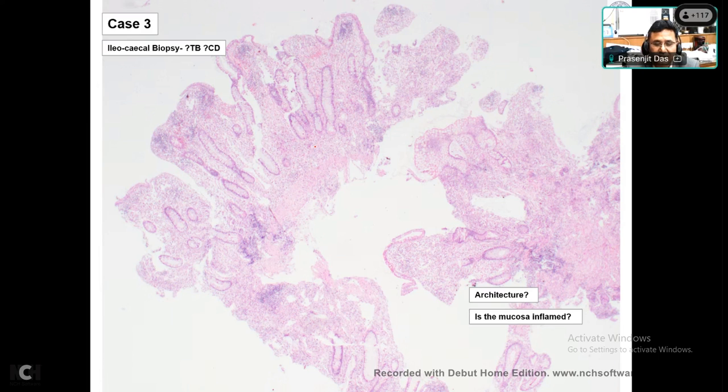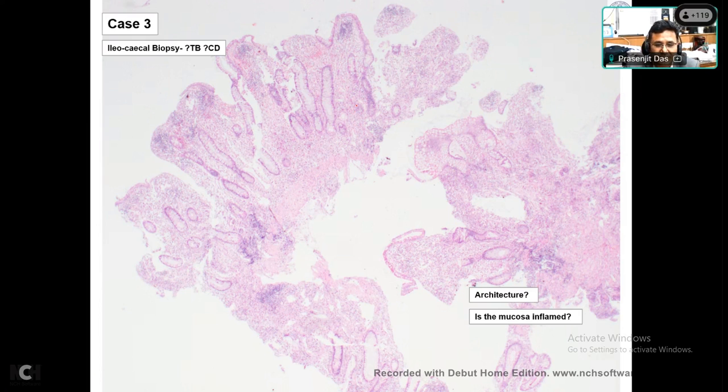Okay, that will come up later. So you have said the architecture is distorted, correct? And then you said the mucosa is inflamed. Yes, sir. If you see this biopsy under the microscope in your exam or in routine reporting, what would be your interpretation? You have already noted the findings. So what will be your interpretation at the bottom line of the report? There is colitis. Architectural distortion, we have discussed, means it is acute or chronic. This is chronic. So this is chronic ileitis, and I will correct you.